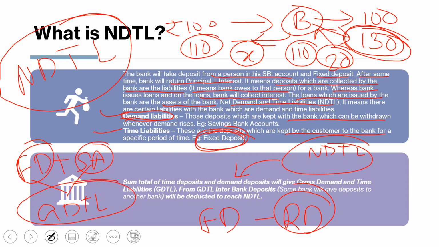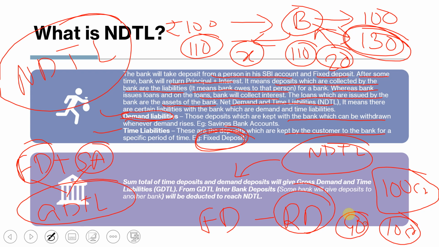Like if some bank needs money for a small period of time, like for 1 day, 24 hours, within a night also some banks require it. RBI has given guidelines, like by the end of the day you must have rupees 100 crore in your account. Let us suppose, just as an example, RBI has ordered that every bank should have rupees 100 crore in its bank balance by the end of the day, every day. Now let us suppose one bank has 90 crores. Now this bank is short of rupees 10 crore.